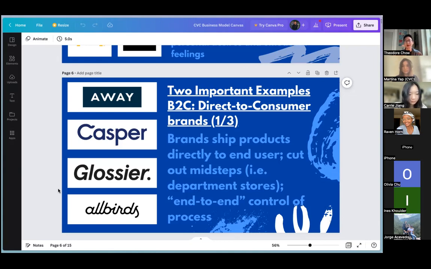And as a result, a lot of them now are shifting more towards the traditional model of going through department stores. For example, Casper has a store in New York and they're selling mattresses in a way where you can go into the store and try them out, because a lot of the times you do actually have to try the product before you want to buy it. And they realize that you can't just rely on marketing through social media to get customers. So that's the long story short about why a lot of these brands who we once thought were going to be really big actually didn't make it at the end of the day, because they were unable to effectively market to consumers and get them to buy their products.